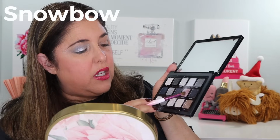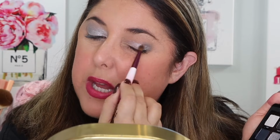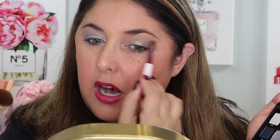I really want to do something with this pink shade. So I'm going to take this Sky brush. We're working just right now. My rougher brushes are dirty. We are working with Sonia G. And I want to go into that pink shade because I want to see. Oh, wow. So in the lighting I'm in now, this is interesting. When I look at it in the palette, it's very, very pink. But once again, and maybe it's just because I can't unsee it, it's going pink and reflective blue on the eye.